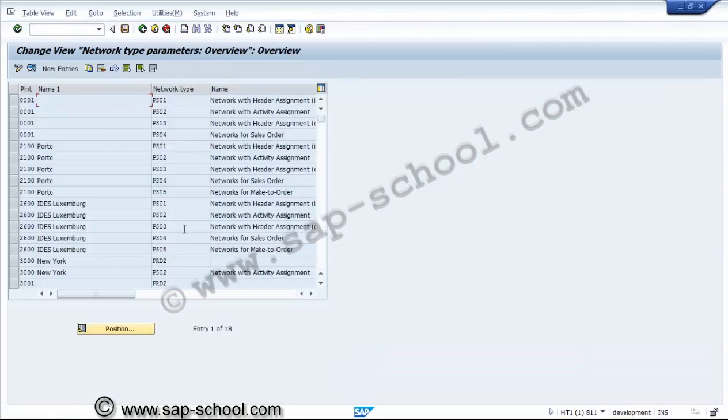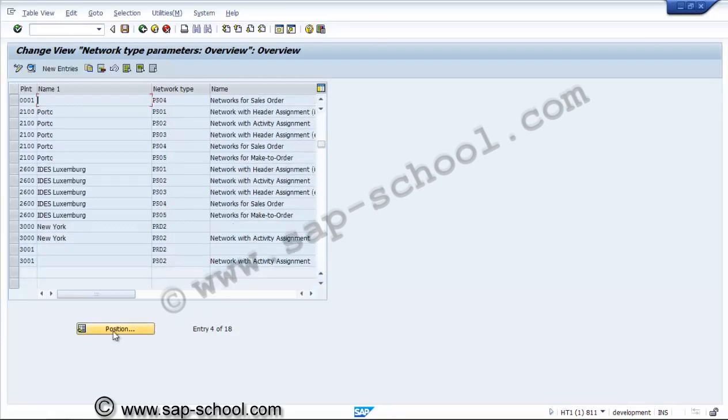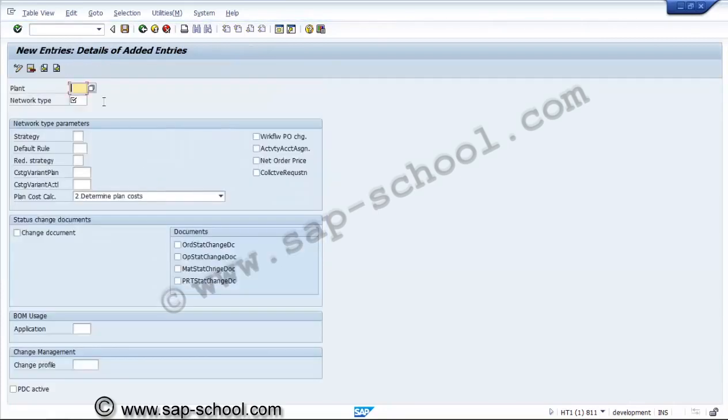So here, for example, for plant 3000, we'll take an entry: plant 3000, network type, and at the moment we are considering PS01, and we have to see the network type parameters.